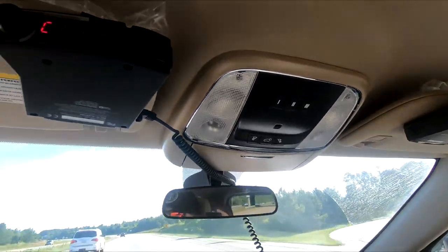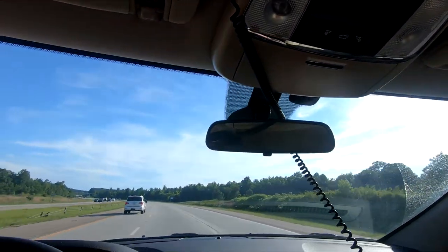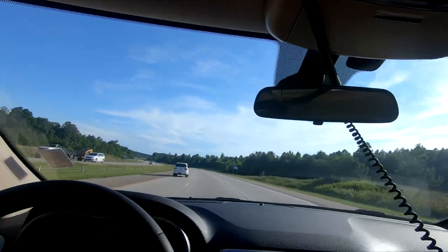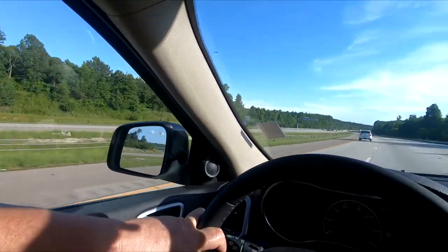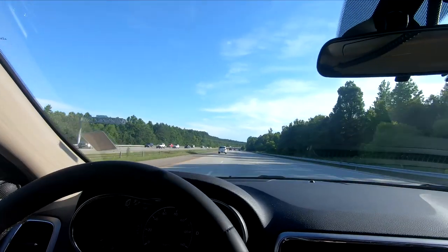This is going to be a fun test here, hopefully I'll find a real hit. There's a police car right there that just went by. I want quiet radar detectors — I don't want one that goes off at all sorts of crap. If you frequently drive this road it'll auto-mute them, which is great if it's a commuter car. But if it's a road trip car, you can't rely on those gimmicks because you've never driven that road before, or if you did it was a year ago.